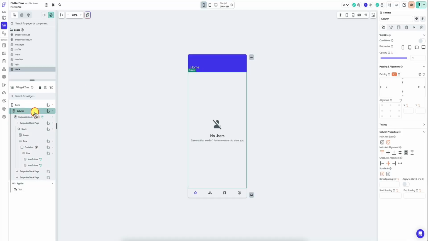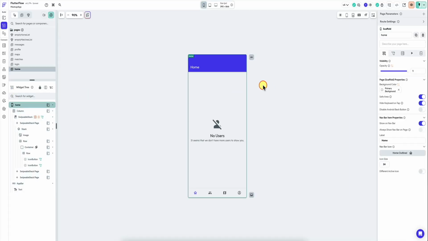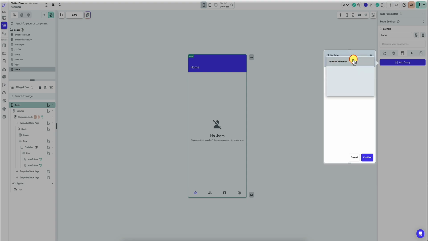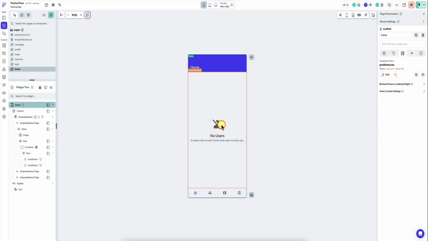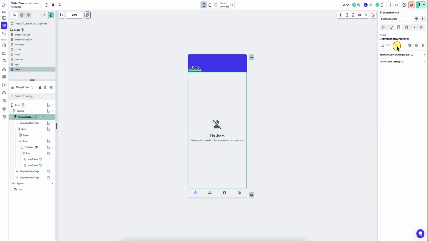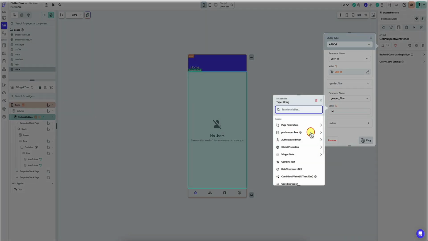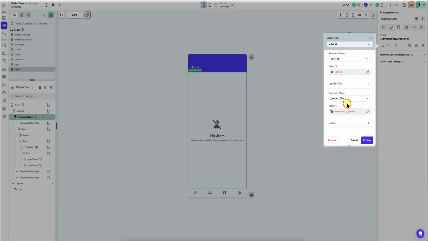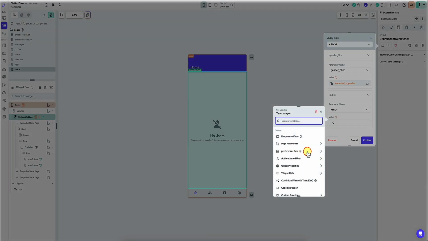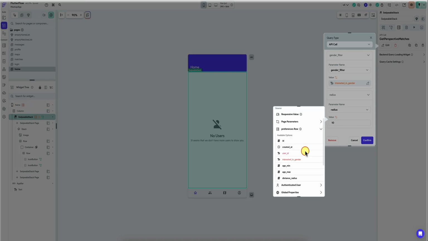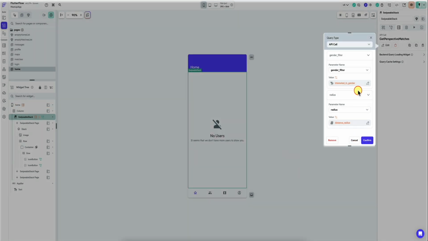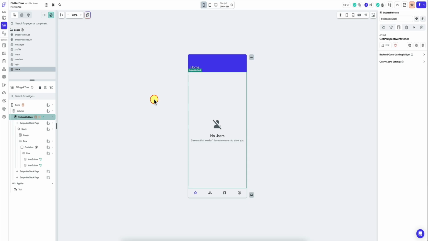All right, so we can do it on the column level or we can do it on the home level. In fact, even better right here. Let's go ahead and get our preferences. Okay, so we got the preferences and now we can come over here, and when it's time to do this API call, we can just send them along. So gender is going to be preferences, interested in gender. Radius is going to be preferences, distance radius. So that is set, and also we can send the age range, right? Later on we can do the age range here as well. All right, so the app is starting to come together really well.